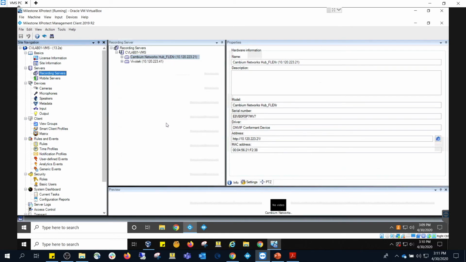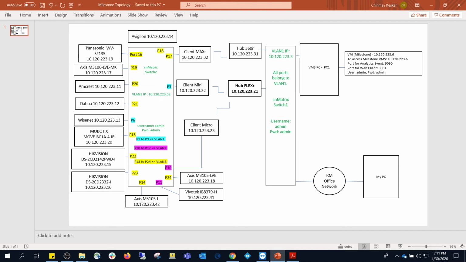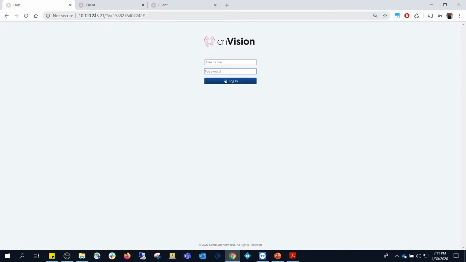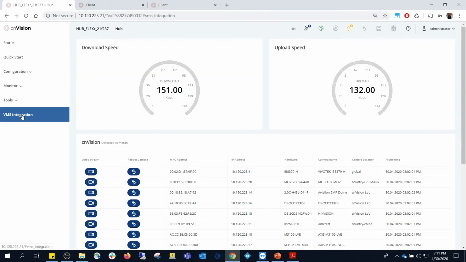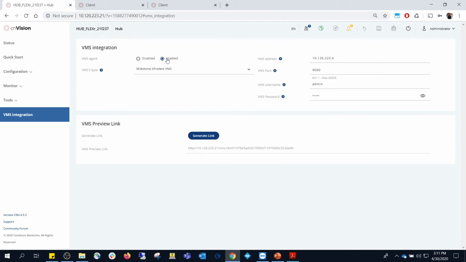We need to do the same thing on the HubFlex R, which is configuring the hub in order to send the event to Milestone. For that, we need to get into the web UI of this hub and go to VMS integration, enable VMS agent, choose Milestone as VMS type.